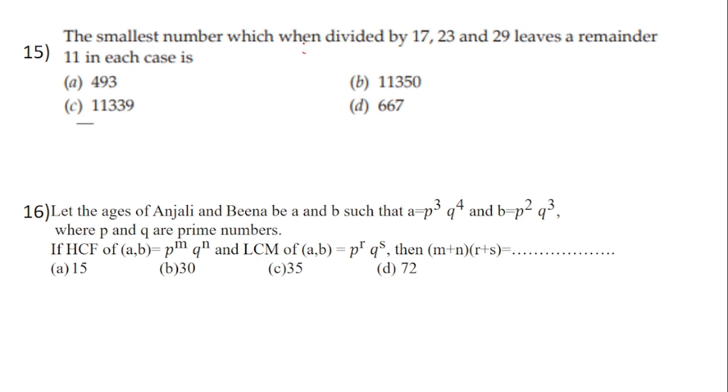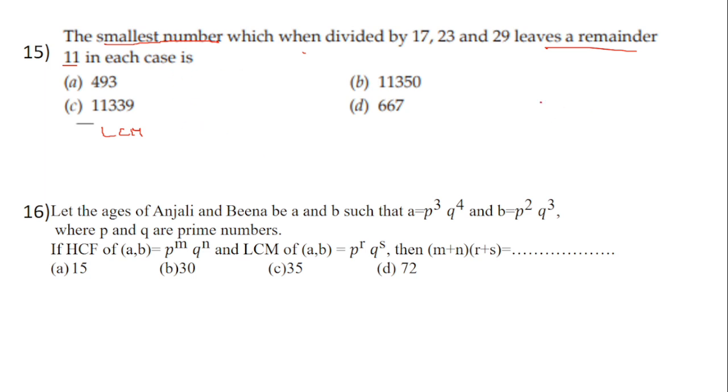Okay, let's move on to the next question. The smallest number which when divided by 17, 23 and 29 leaves remainder 11. Here we can observe that the keyword is the smallest number. So whenever we find the smallest number, it should be the LCM. And here they have given one twist: leaves remainder 11. While finding the HCF in a similar case where we are getting remainders, first we subtract that remainder and then we find HCF. But in LCM, it is reverse. First, you should find LCM and then add that remainder to that LCM.